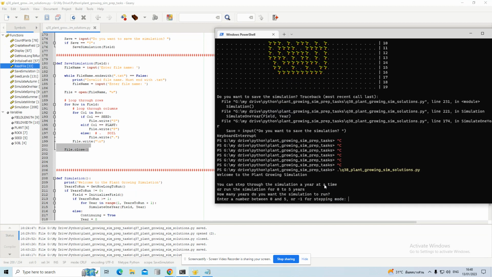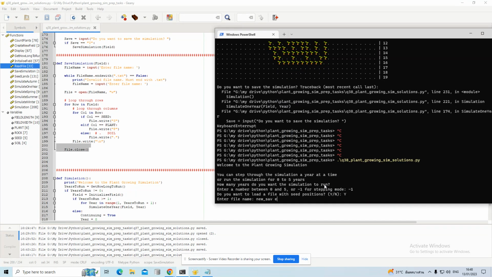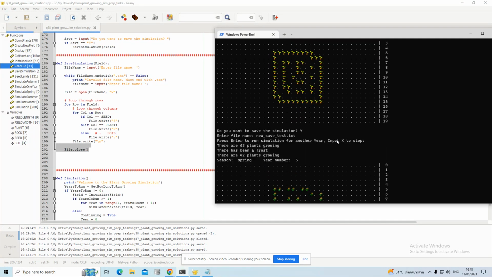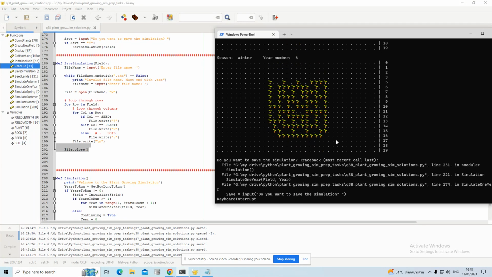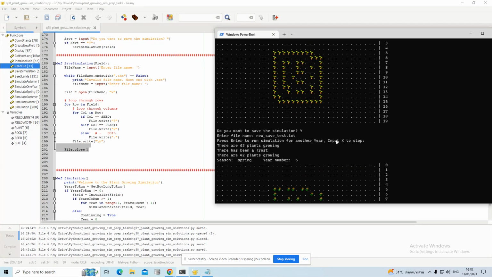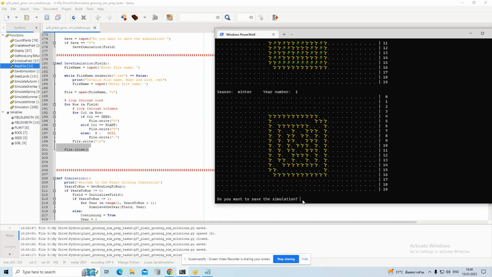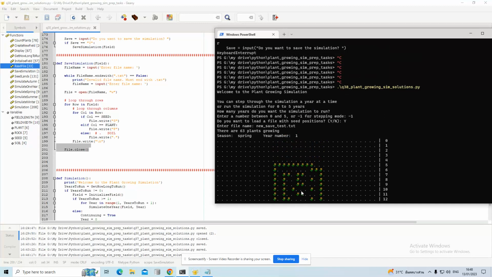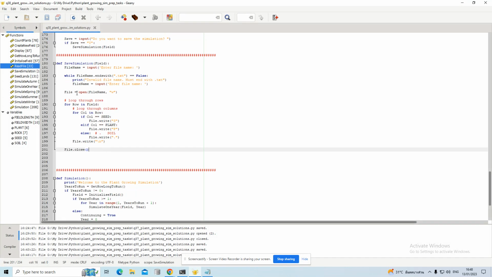Run the program again, and let's choose to read from the file that we just saved. Newsavetest.txt, is that what I called it? Newsavetest.txt. Okay, and this time it seems to work. So we weren't able to recreate that first error, I'm not sure why. But it's all working. So that was the solution to the SaveSimulation subroutine task.